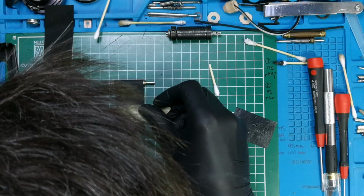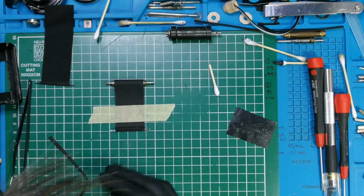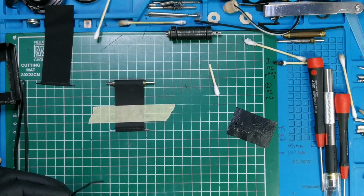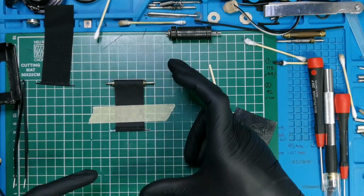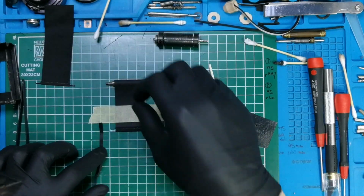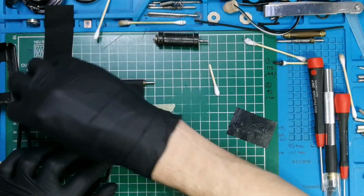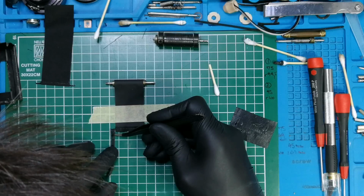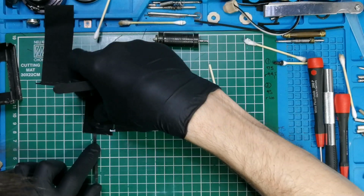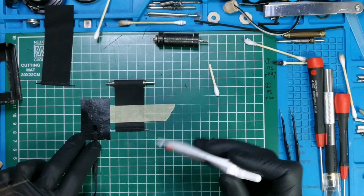Get this straight just in case. This bit is not important because you can't really get the ribbon crooked. It's just a very small surface area that you are gluing onto, and it really doesn't matter. What will matter will be getting the length correctly attached to the rollers. And this should be enough. So I will apply glue for this entire length.